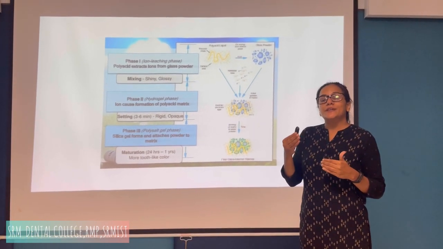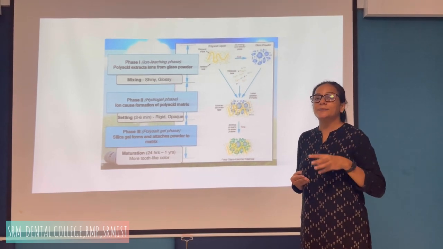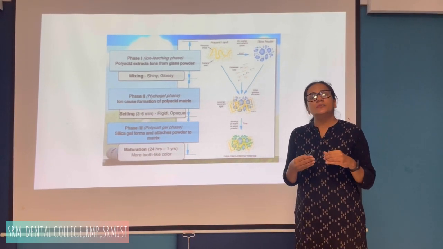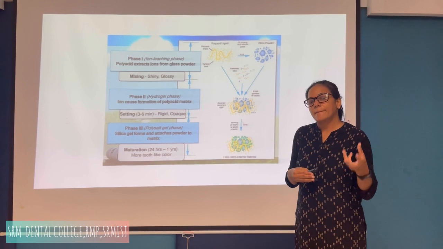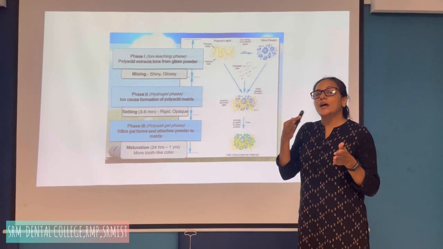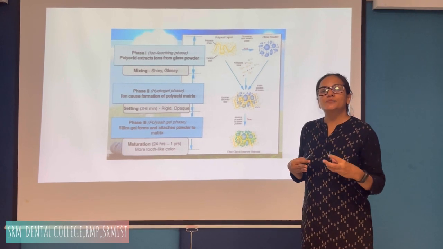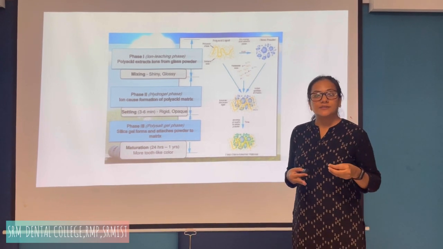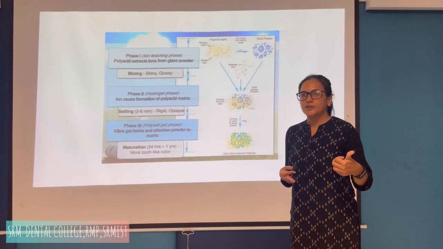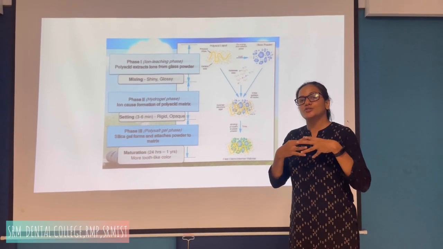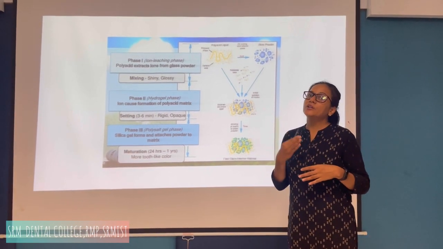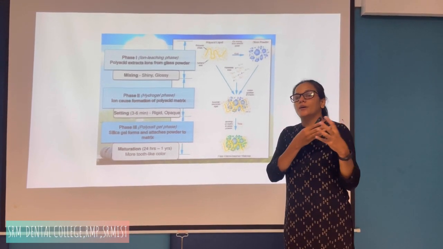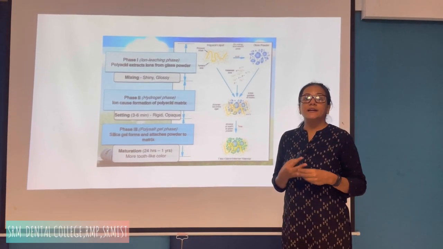Following which, after 24 hours, these calcium ions are replaced by the trivalent aluminium ions. Now, the aluminium ions are much stronger than the calcium ions, but it takes time for them to leach out of the glass particles, as the hydration process has to take place, and it slowly leaches out these aluminium ions. Once they leach out, they replace the calcium ions which were there earlier, and form a much stronger cross-linking with the help of aluminium polysalts or aluminium polyacrylate. So calcium polysalts are partially, about 75%, replaced by aluminium polyacrylate salt.